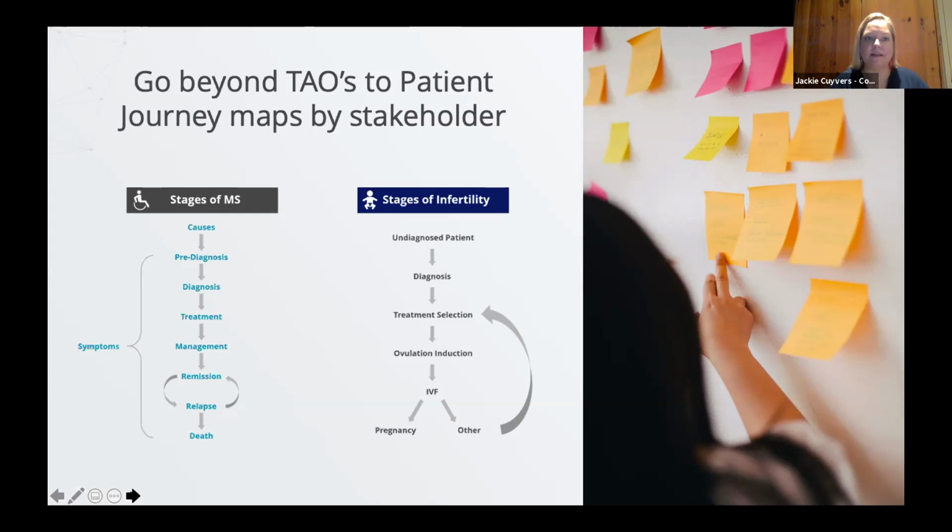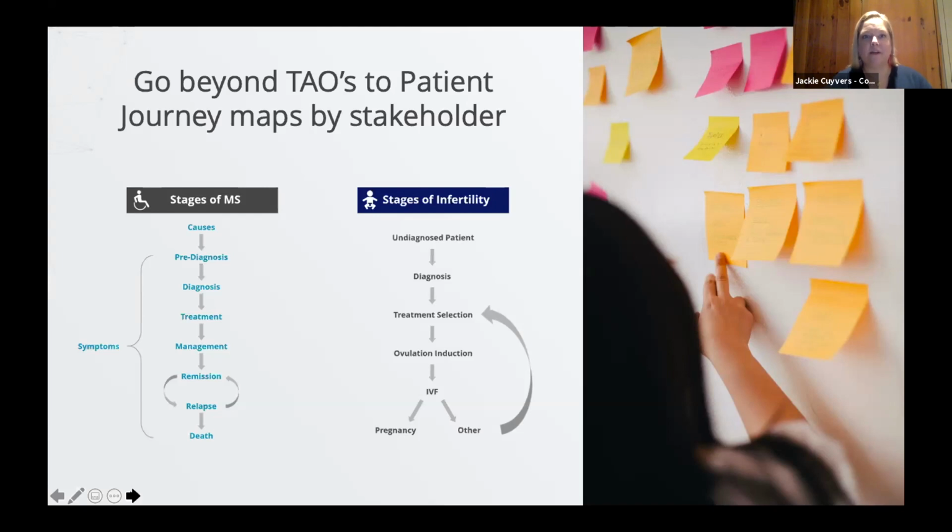So you take something that's a chronic disease like multiple sclerosis, and because it's chronic, in many ways it is linear, except towards after the treatment stage, whether it goes into remission or the patient relapses, which is quite a different process than something like infertility, when they receive the treatment and you either have a positive experience with the treatment and you have a baby, or else you go back into the treatment process, and your journey continues. So in some ways, it's less linear and cyclical.